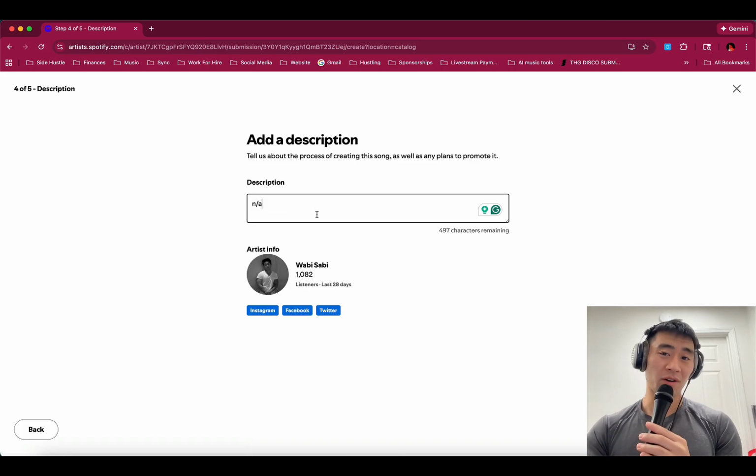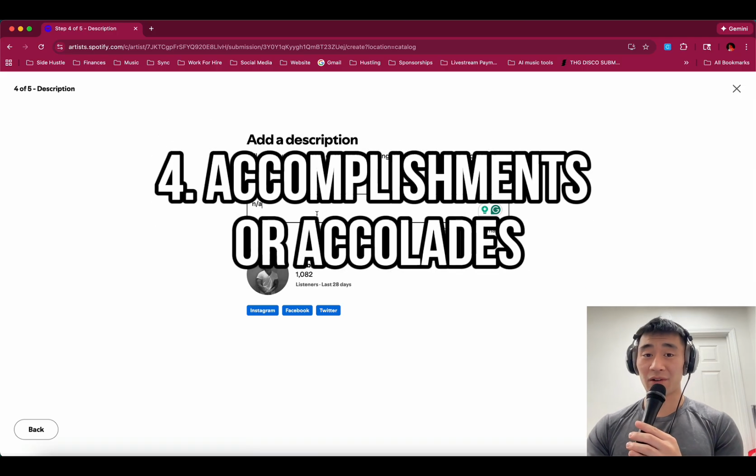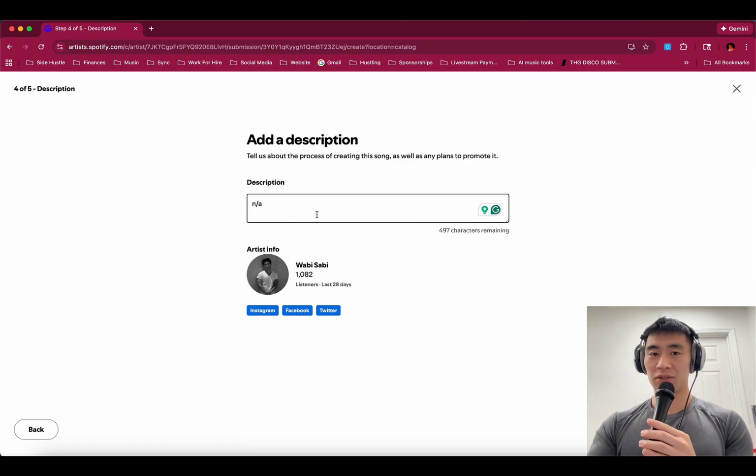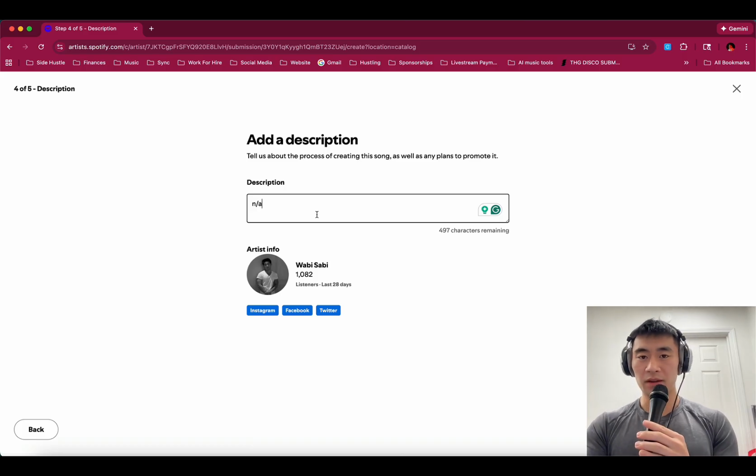In addition to the 3 prongs, you can also include any accolades you might have as an artist. This could be, hey, I played a sold out show at the Roxy in LA, which sold 1,000 tickets. You can put that you're fully independent. You can put basically anything that would make you more appealing as an artist. It's always important to put here. And that's basically it.